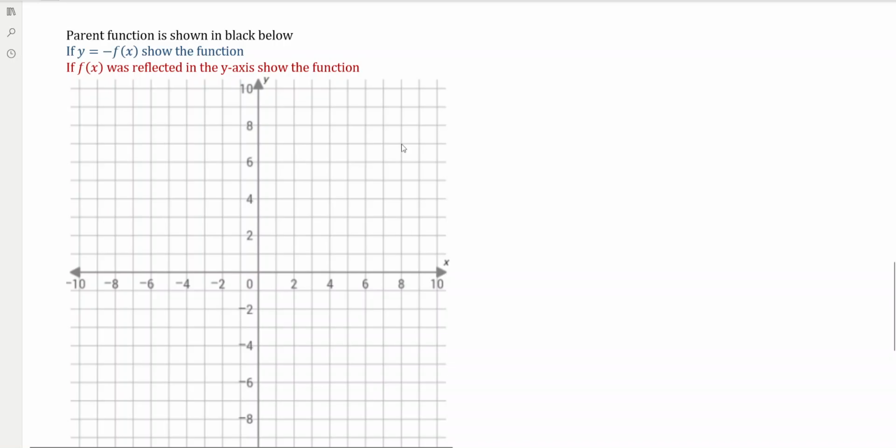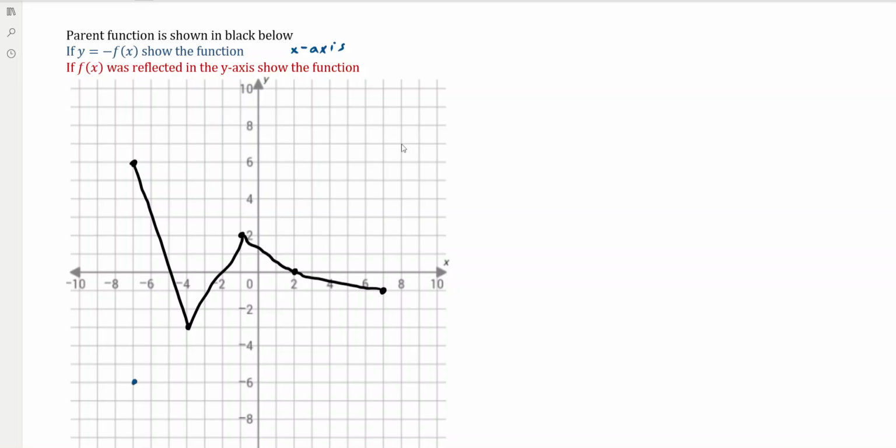Okay, I didn't actually draw this out, but that's okay. I'll do it right now. All right, here is the original function. So what we're going to do is, in blue, we're going to reflect over the x-axis because the y values are being changed. So the y values are being changed, so that means every point is just going to be flipped vertically.